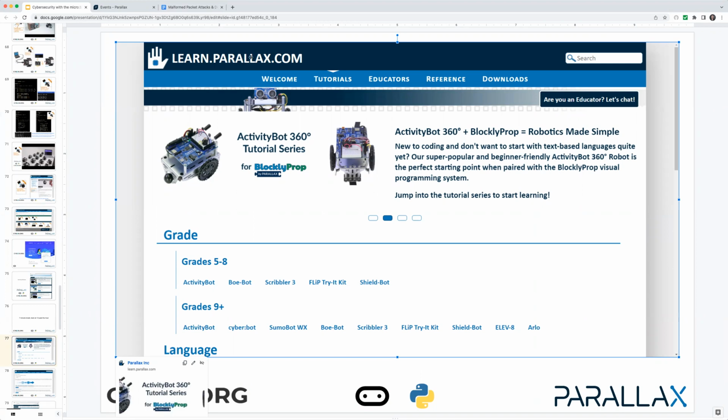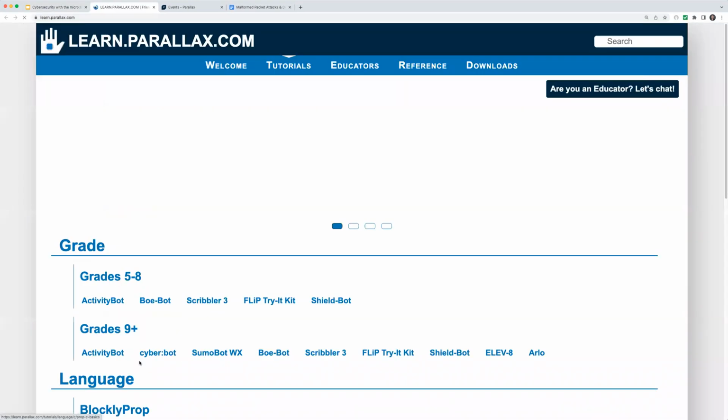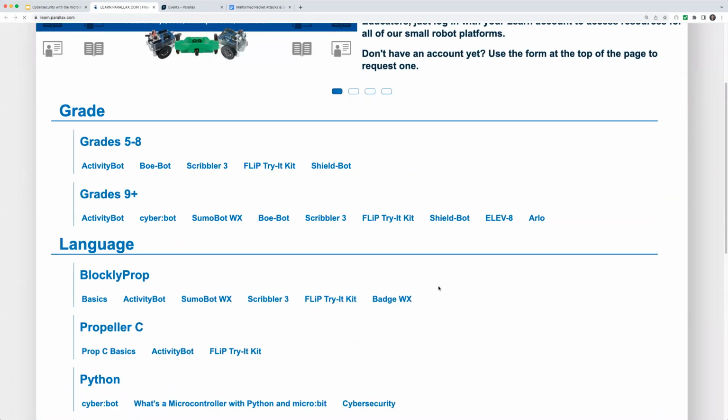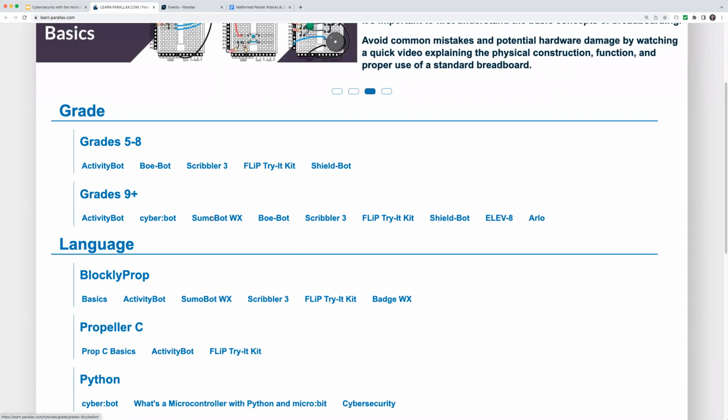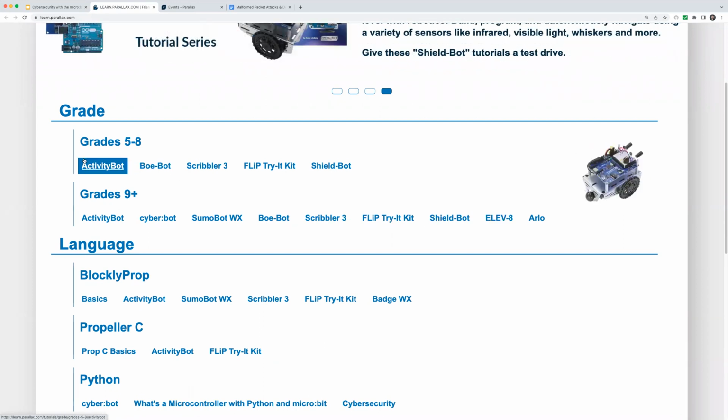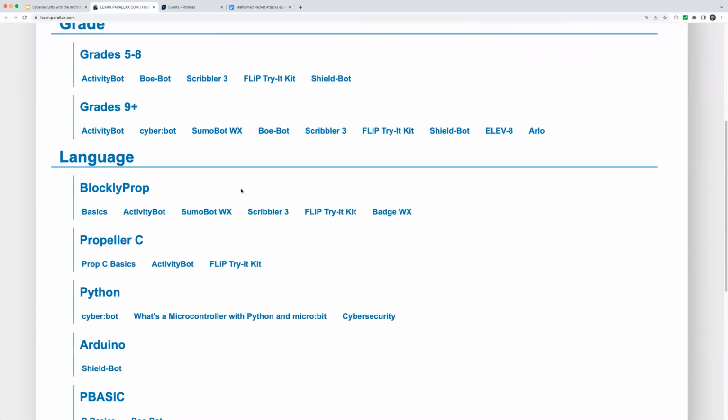When you get right to learn.parallax.com, that's where the students are typically going to start. And depending on what hardware they have, be it the ActivityBot, ShieldBot, Cyberbot, SumoBot, BoBot, etc., all of the tutorials are right here.